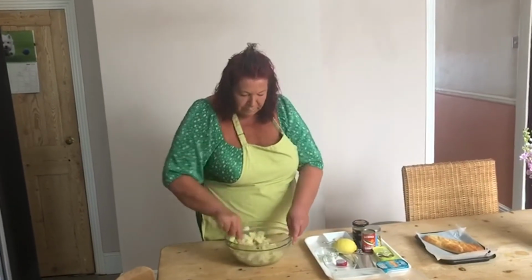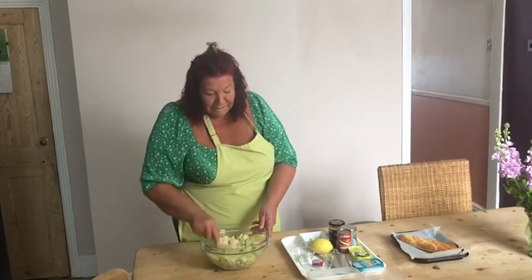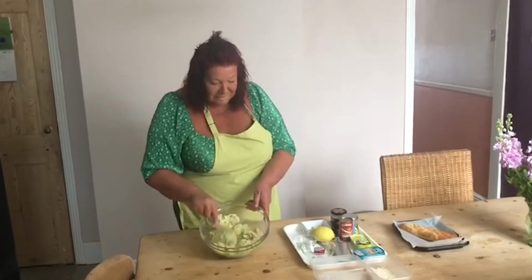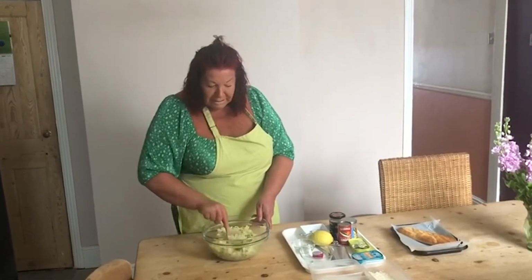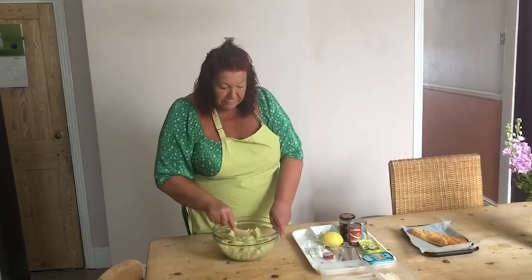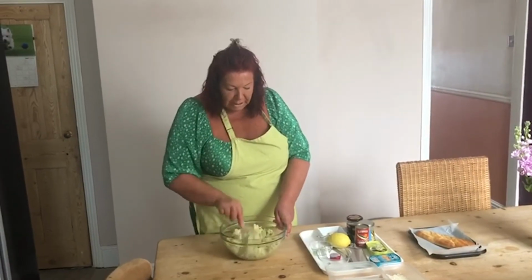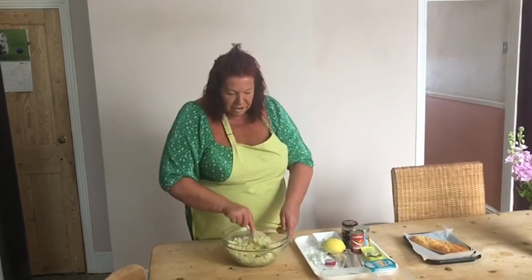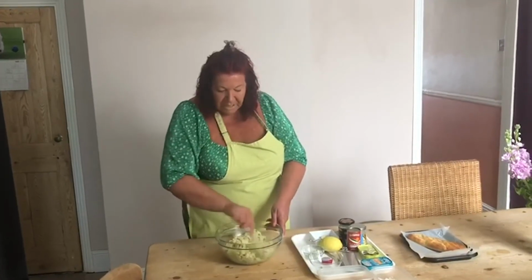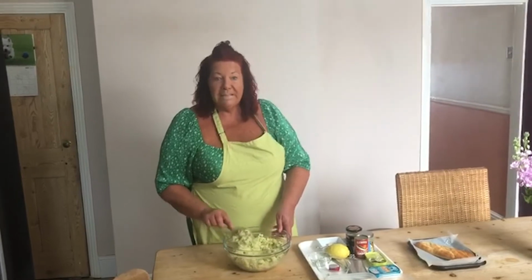Fish cakes are actually quite trendy at the moment, and when we get a chance to go back to our favourite restaurants, they're quite often on the menu and are very, very expensive. However, to make at home, it's something really economical. You could make extra and actually freeze them, but always freeze them prior to cooking. Don't freeze them once you've actually cooked the fish cakes. And remember, always with your freezer, to label and date it.